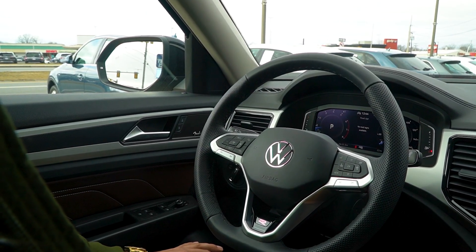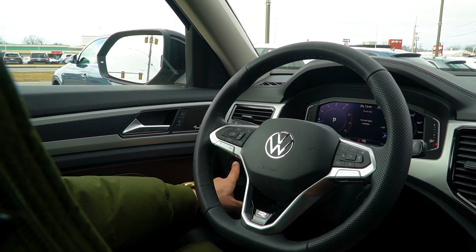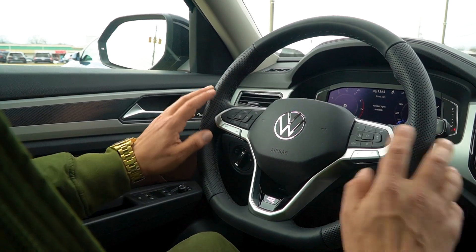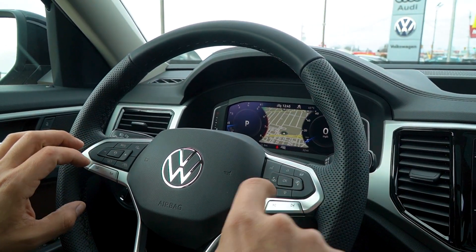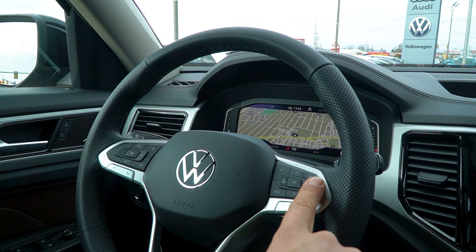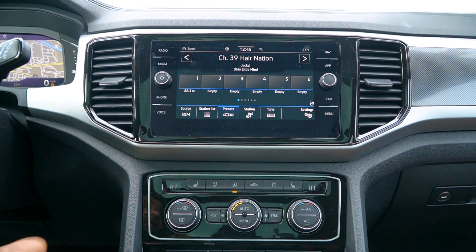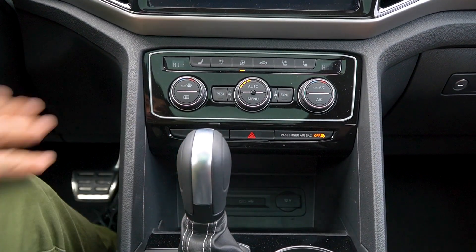Hey Kathleen, this is Ryan sitting in your 2023 Volkswagen SEL R-Line Premium. I just want to point out some features — there's a lot going on in here. Automatic lighting, Fender upgraded audio, power folded heated mirrors with blind spot monitoring, easy access to the rear tailgate from inside. You get a nice virtual upgrade behind the steering wheel — it's actually going to show you your maps and displays. You can customize it the way you want, so you can literally change everything — it's all virtual. This one has an upgraded heated steering wheel, leather wrapped. You're going to notice heated and air-cooled seats, which is really nice — the only version you can get this. And you get a full touchscreen that, once connected to the car, connects to your Apple and Android Auto wirelessly. You get a wireless phone charger down here with extra USB Type-C access.